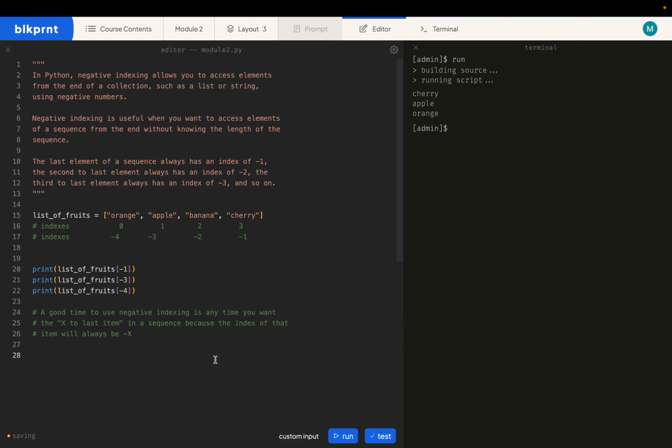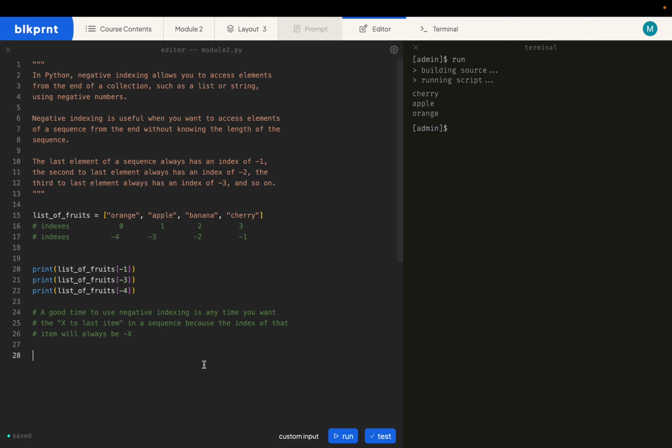And what this essentially is saying is that if you want the third to last item from a sequence, then the index will just be -3. And if you want the last item in the sequence, then it would just be -1. And if you wanted the fifth to last item in the sequence, then the index would just be -5.